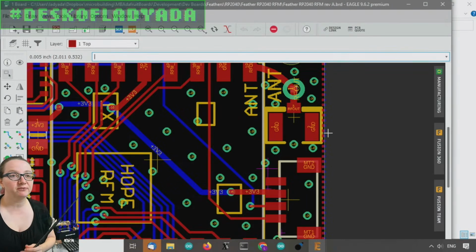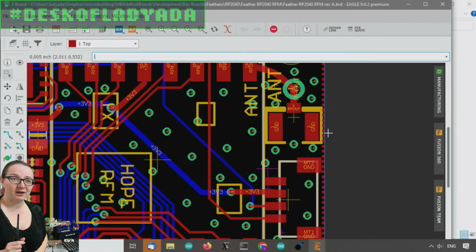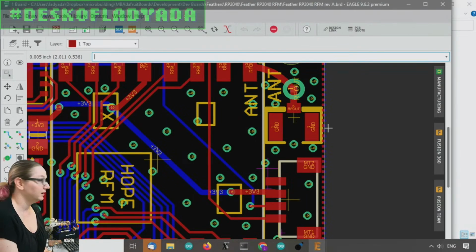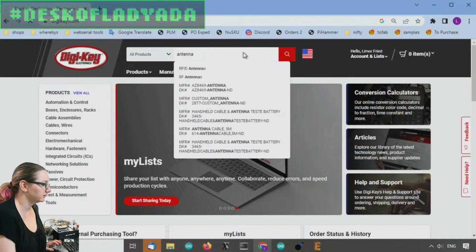I thought I'd show how to find antennas because you can get any kind of antenna on Digi-Key. They stock thousands and thousands of different ones. So maybe show people what to look for and some of the specifications when getting antennas. So let's go to Digi-Key. Let's just type in antenna. Start with that.